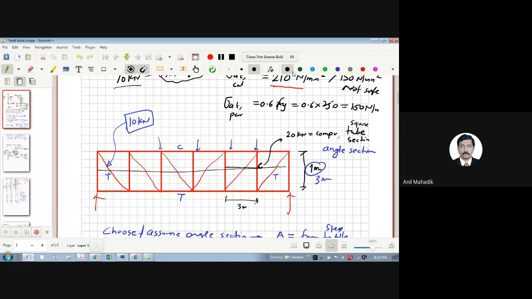Then in this case, this will buckle something like this. Let's say this vertical is a compression member. It will buckle like this if you provide this horizontal member. If you don't provide this horizontal member, then it will buckle like this. So see, that is the importance of buckling, effective length and all.